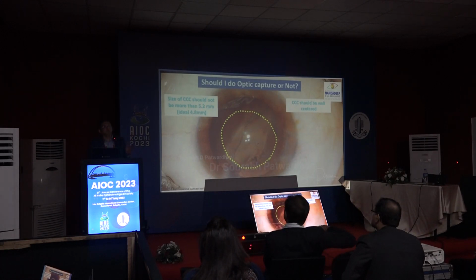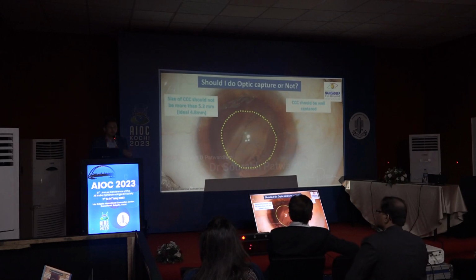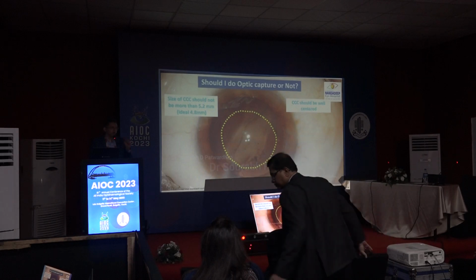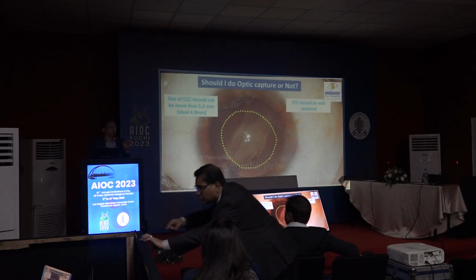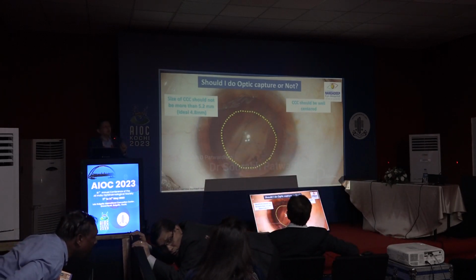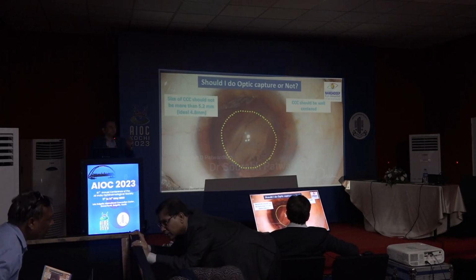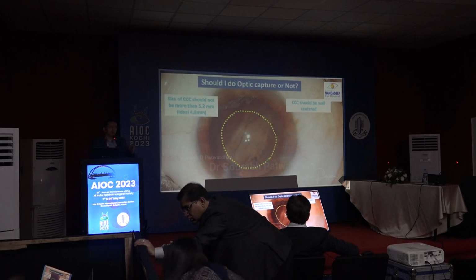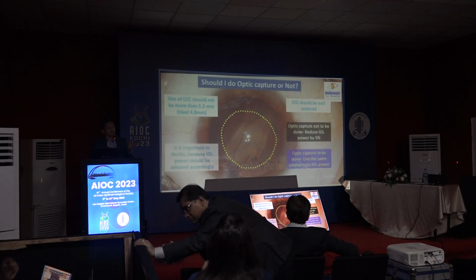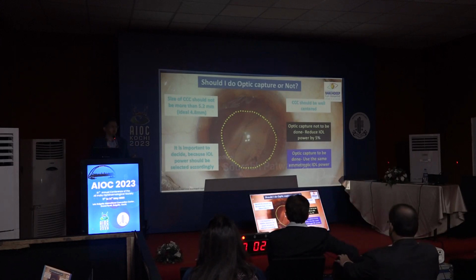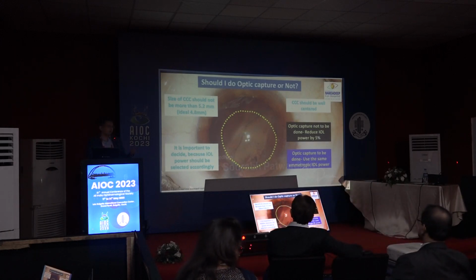Now, one thing: once you migrate, you become better and better. You have to always think of your plan before. This is very important. You should understand whether you are going to do optic capture or not. If you are going to do optic capture, remember that you have to use the same power which you have decided, the emmetropic power. Because if you are not going to do optic capture, you reduce the power by 5%, because ultimately you are trying to give the best refractive outcome to the patient. So that is the simple tip.